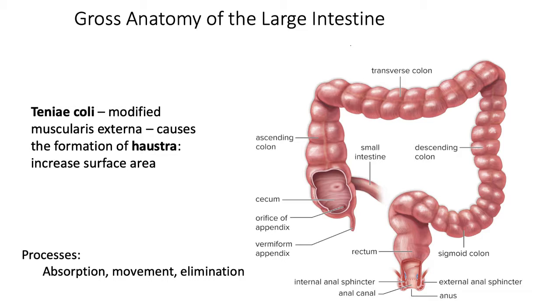Absorption of too much water in the large intestine can result in constipation, whereas absorption of not enough water in the large intestine results in diarrhea. The large intestine is also colonized by a large variety of bacteria. These bacteria help us break down indigestible material and produce vitamins needed by our bodies. The large intestine absorbs these vitamins along with the water.